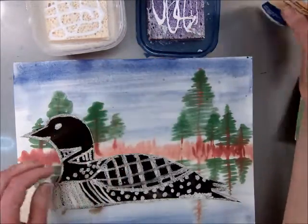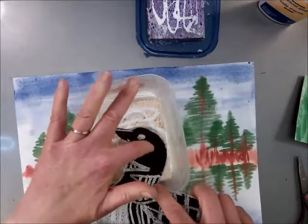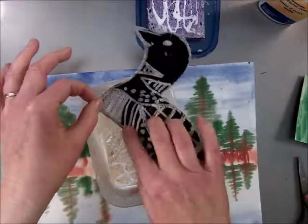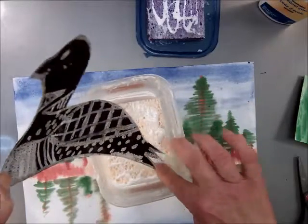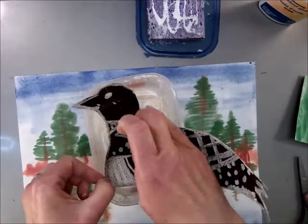All right. Then I'm just going to take my loon and I'm just going to tap it onto that glue, sort of wiping it on, getting it on all the edges everywhere, especially on the tail feathers. We don't want anything to tear off or lift up after we take it home.